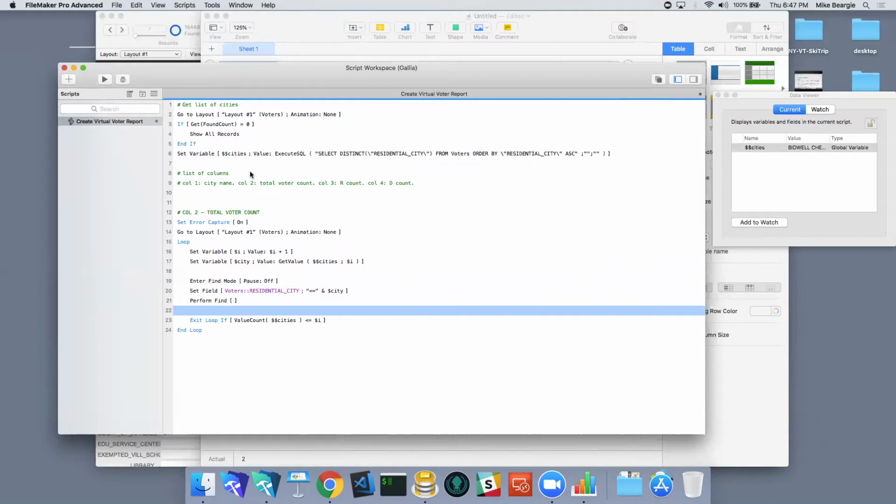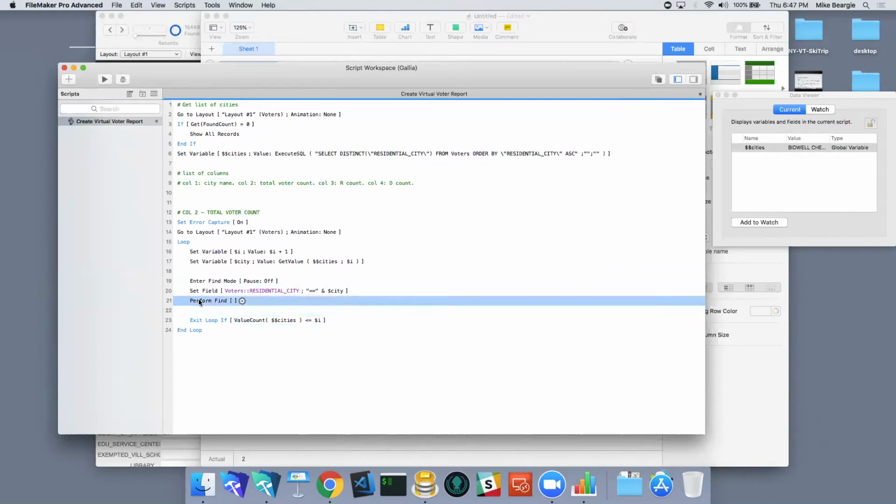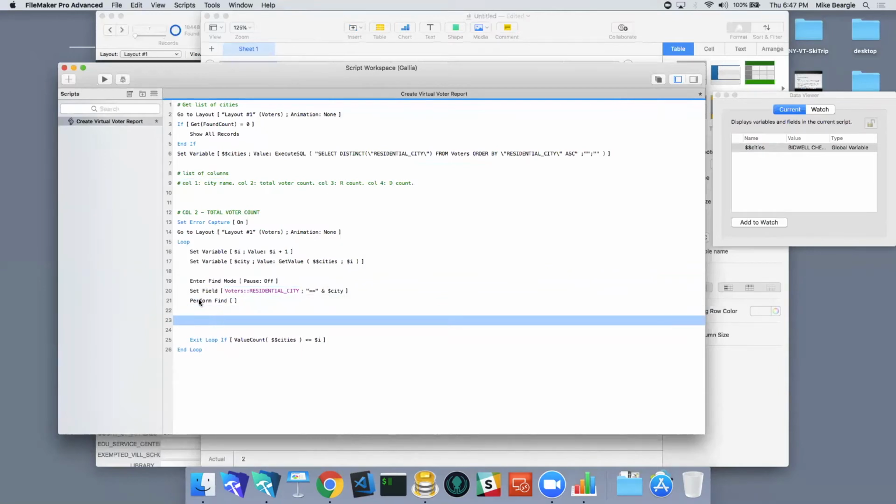So like if you go looking for values where there might be 0 values and you don't have error capture turned on, you're going to get the modify find thing popping up all the time. But for this one, it should be fine, but I'm going to turn error capture on anyways. So once I do this find, I now have a found set that I can fill out that cell value for. So now I need to decide what structure I'm going to store my data in.